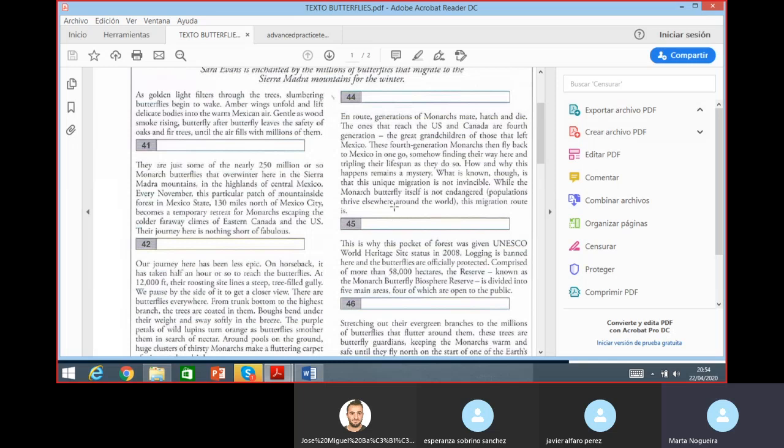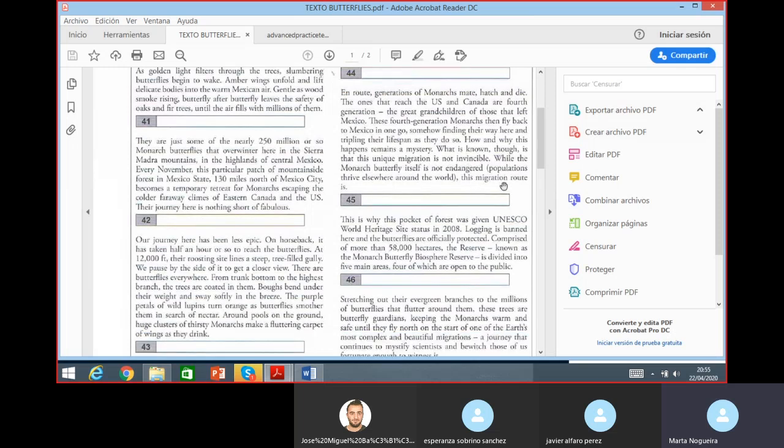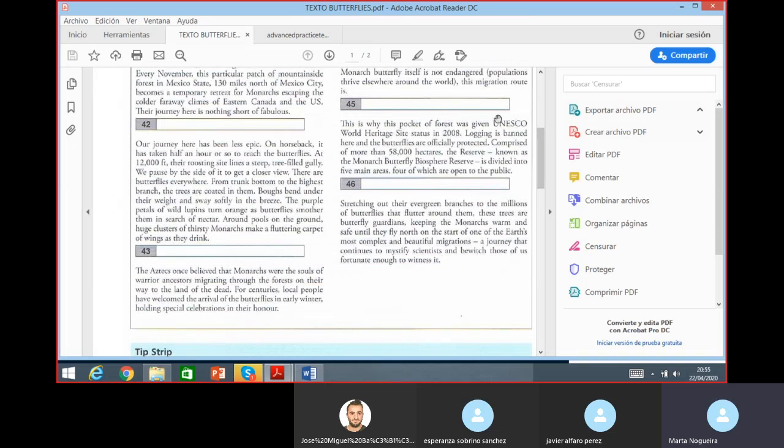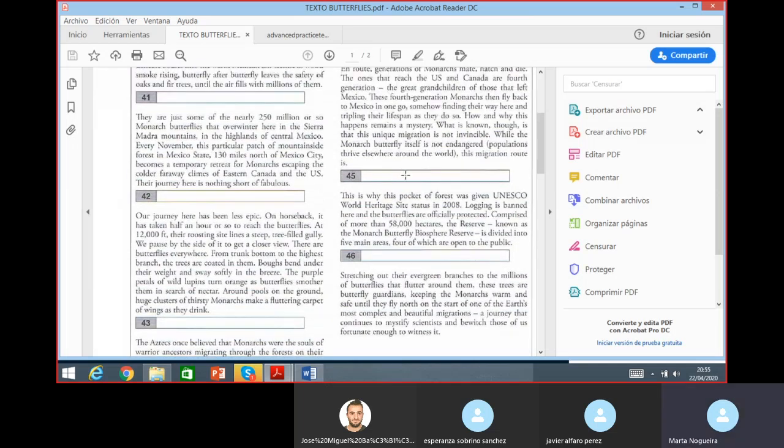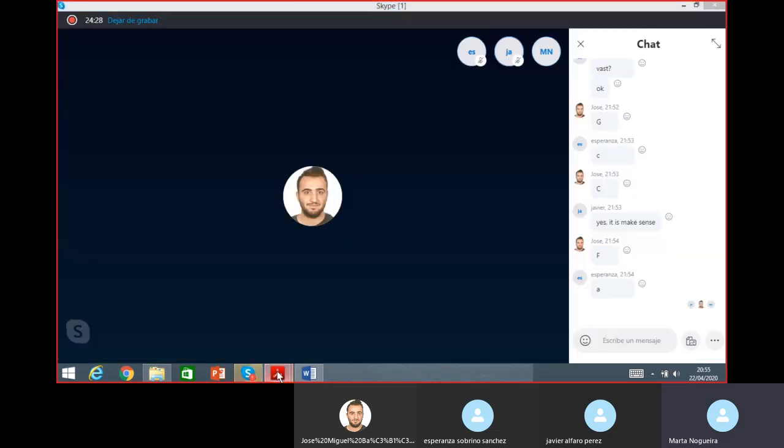What do you have for 45, guys? A, very good. This is down to deforestation. Is much of this down to deforestation. Very good. Entonces, habla de la migración y ahora nos dice por qué, ¿no? El por qué es la deforestación. And now it was granted this UNESCO status. Is divided into 5 main areas. So it is E, because it's the last one, which is remaining.